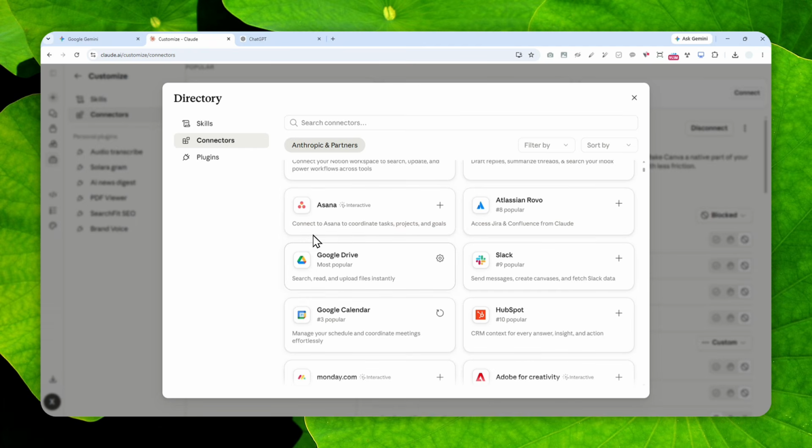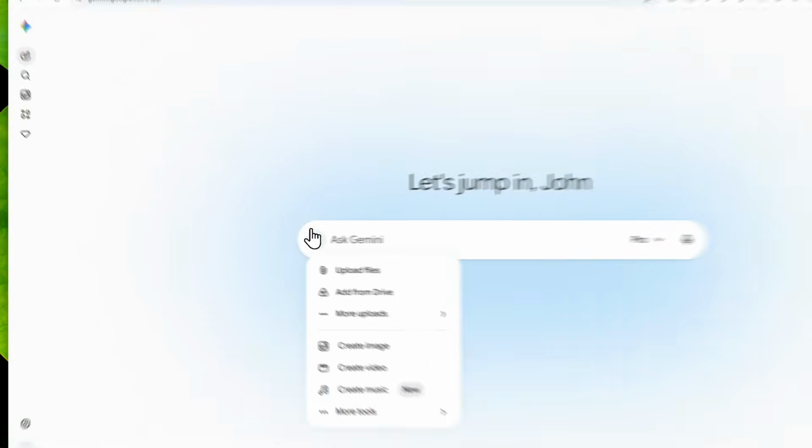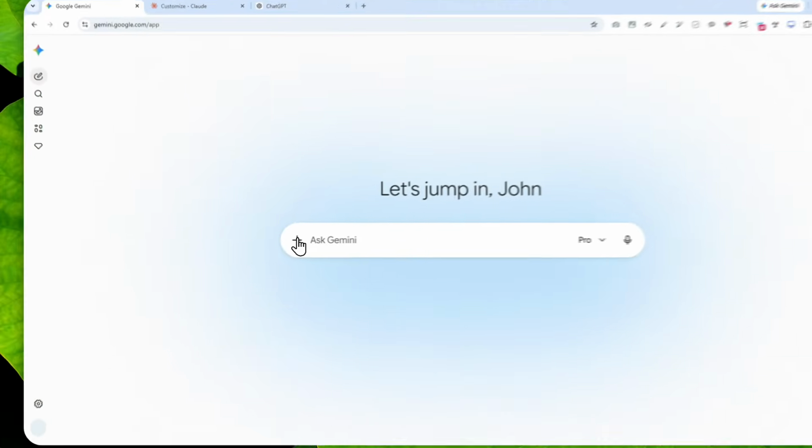But for the longest time on Gemini, you can only use the apps from Google. So you can only use Gmail, Google Drive, Google Classroom, and basically some other apps within the Google Workspace environment, which is okay, but honestly, there are a lot more apps that I think will make Gemini even more interesting if we can connect to.